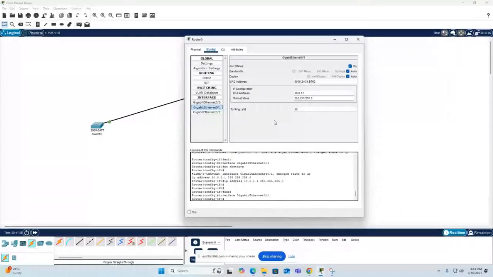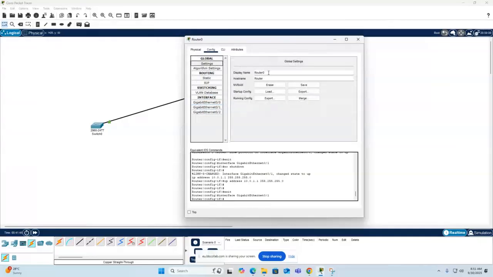We can give this router a name. Global settings. Yeah, here we can give a name. Let's say, what did they ask you to name it? You can put your ID and name here, all right? So let's say, for example, router M, and then the last 3 digits, whatever, okay? The same thing will be the host name here. Here we call it router M2.